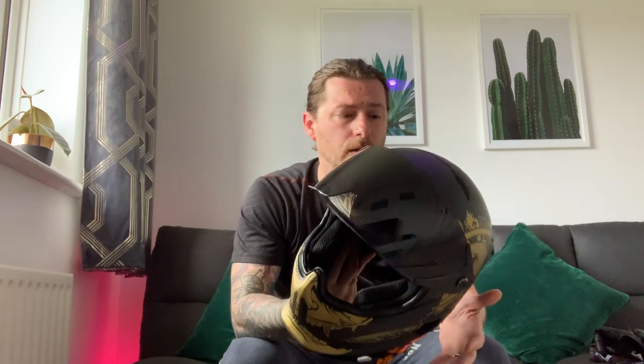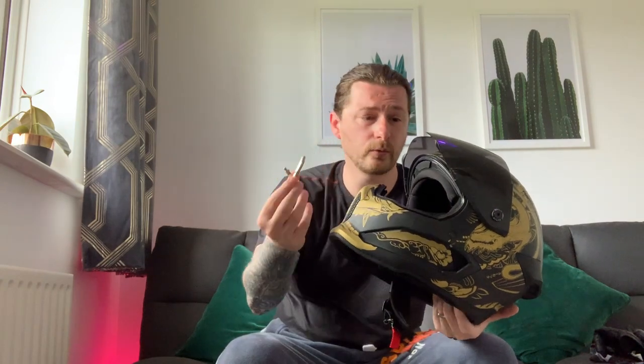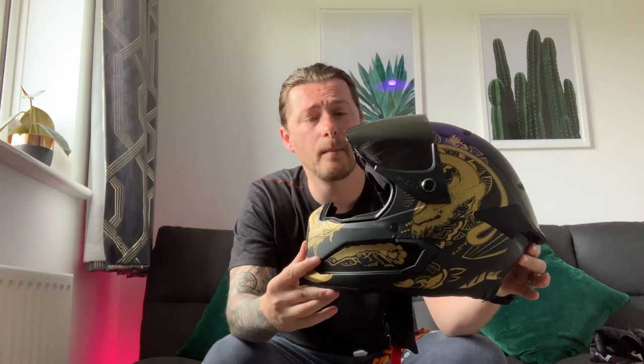People have said it's their first helmet and they're only going to improve — true, they are. But I think they've knocked it out of the park at £350 for a carbon fibre helmet. My faults with the helmet are niggles — really niggles. It comes with a tool, a hex Allen key, to unscrew the visor. They need to solve that — if you forget the tool at home, you're going to be cursing. They may need to rip off Bell Bullet and just do it so you can unscrew it with a coin. Swapping the visor out is the same as the Bell Bullet — if you're at home, not a problem; if you're by the side of the road in the pouring rain, you are not going to be happy.